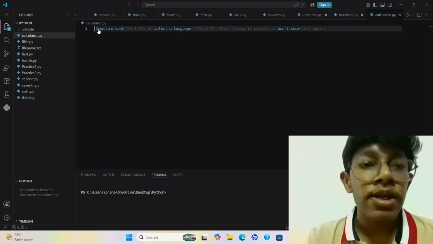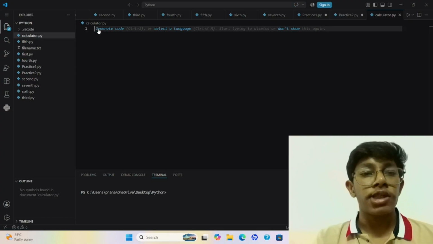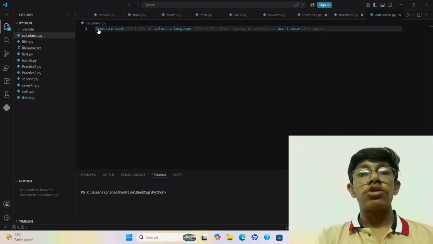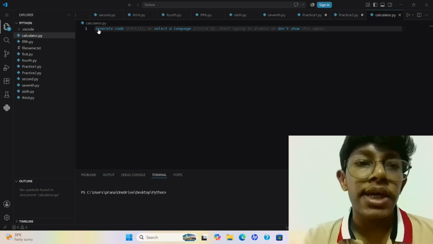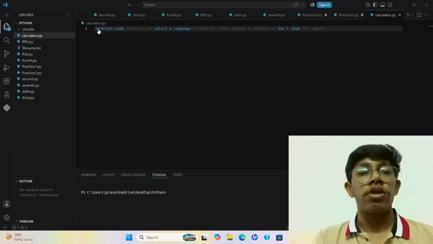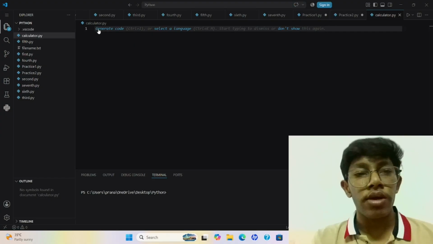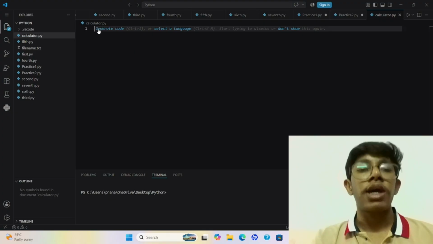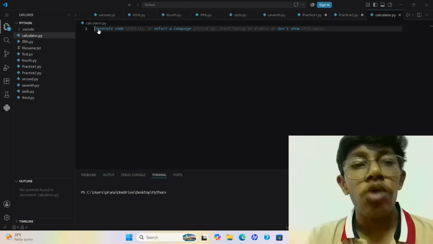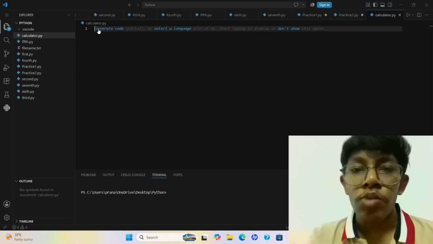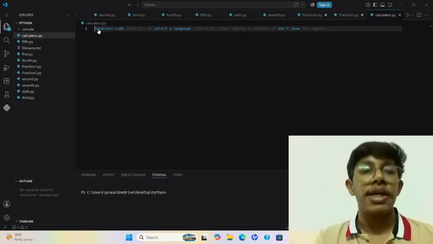Like we have studied in functions, functions are used so that reusability of the code is achieved, and when we are performing some tasks, we can call our function. More easier than that is using modules. We can call our modules anytime.